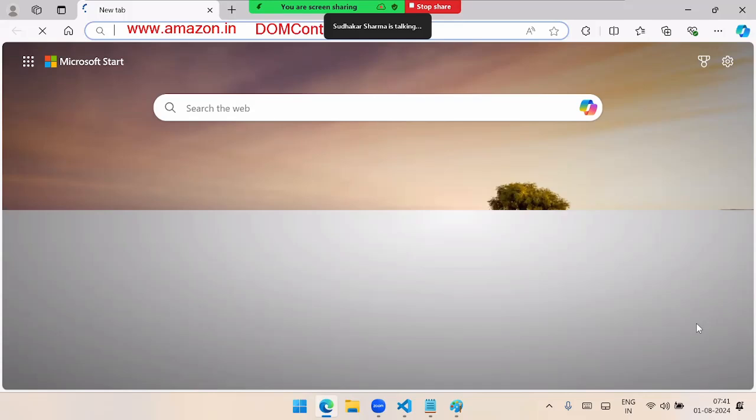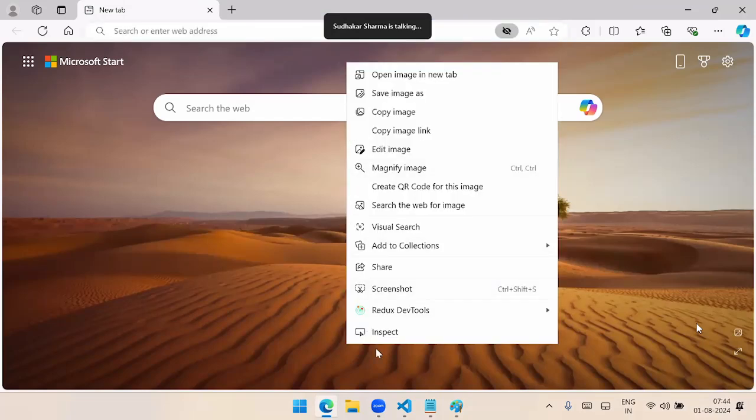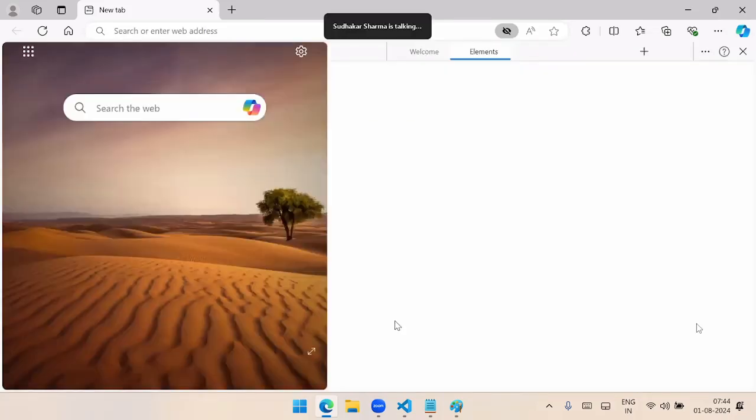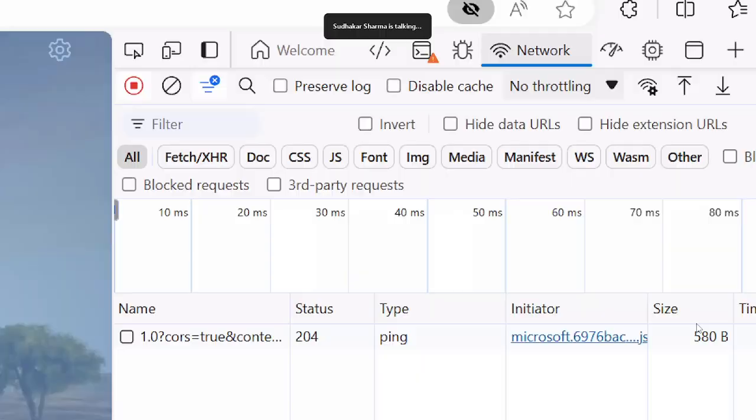You may have a Java application, .NET, PHP, Python, anything. A web page loads in the browser by using an event called DOM content loaded. You can see that. Let's open inspect. In the inspect, let's go to network. This network is to monitor what activities are being performed. Go to the network category.